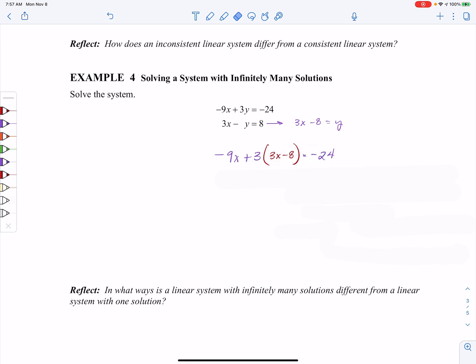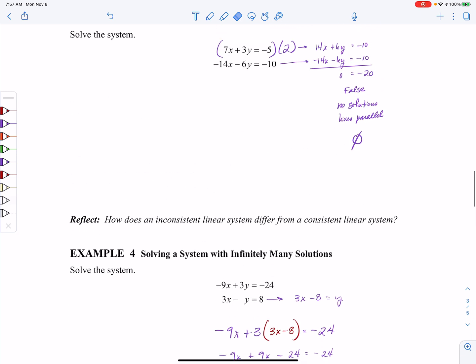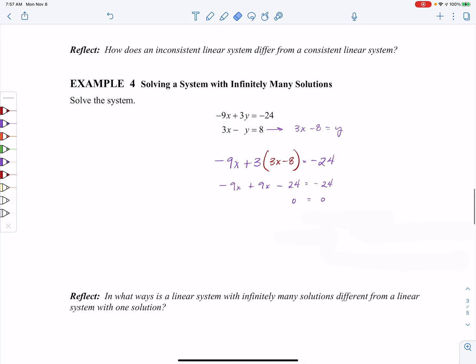All right, so that's going to give me this. What's in the different color there is what I substituted for y. And now I'm just going to use distribution and combining of like terms. When I combine like terms, I end up getting 0 equals 0. So it's similar to this one up here, except the difference is that now I have a true statement. So since 0 is always equal to 0, or maybe you come up with something like 5 equals 5, or -24 is equal to -24, we would say that this is always true, so we have an infinite number of solutions, and the reason we have an infinite number of solutions is they are the same line.